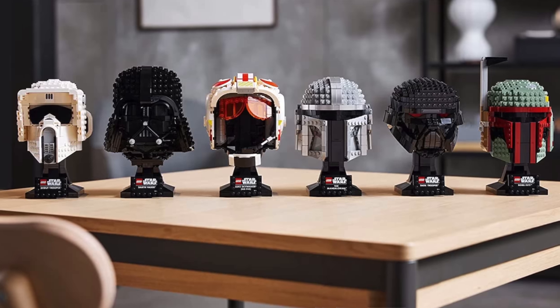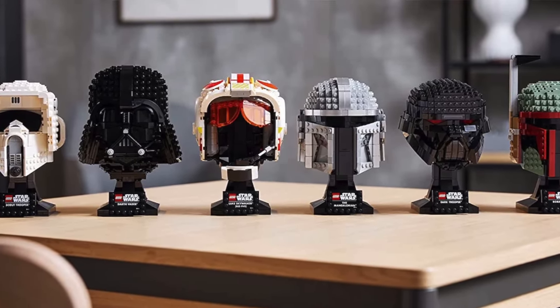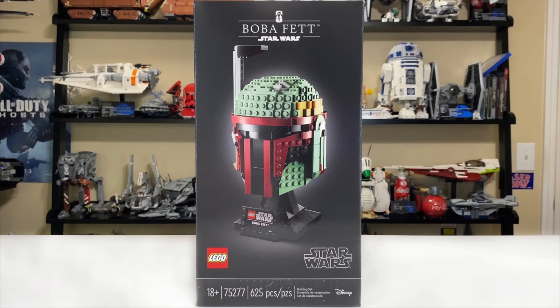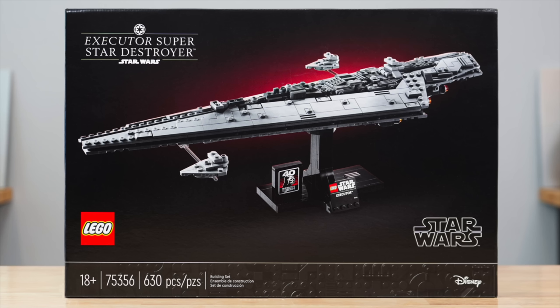Much more exciting for me is the apparent downfall of LEGO Star Wars helmet sets — I'm kidding, I'm sad to see them go. It seems like LEGO Star Wars helmet sets are gone, at least for now. They could return in a future year, but it's seemed like they might not return in the immediate future. Taking their place is one of my favorite sublines of all time: midi scale. Midi scale for me was always like that one you never get over, and having it back just makes me so happy.